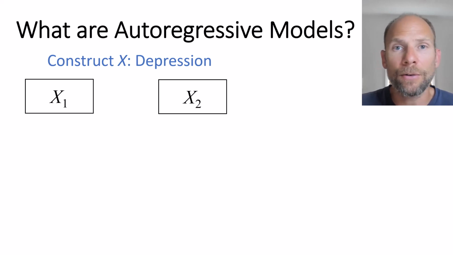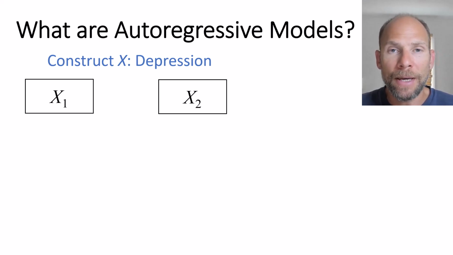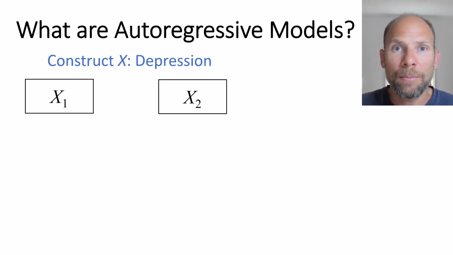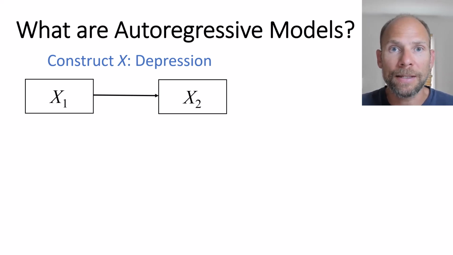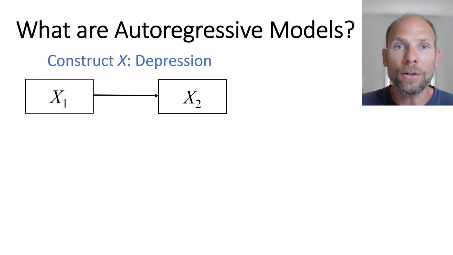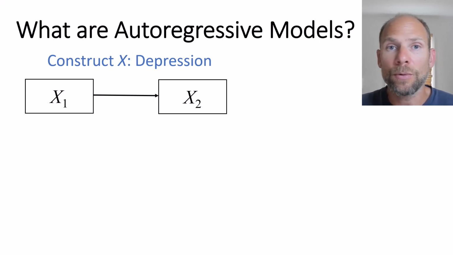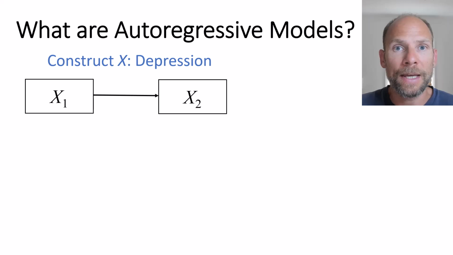Now what happens in an autoregressive model is that the measurement at the subsequent time point is regressed on the previous time point. That's why it's called an autoregression, because it's a regression of a variable on itself at a previous time point. In the simplest possible type of autoregressive model, it is always the immediately preceding time point that is used for the regression. But there are also models where, when you have more than 2 time points, for example, time point 1 can predict time point 3 under certain circumstances.